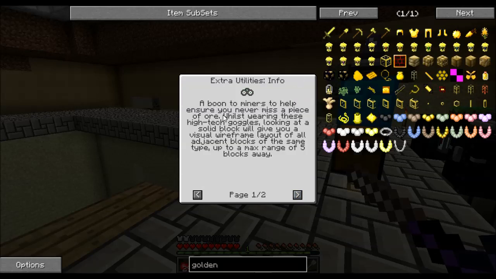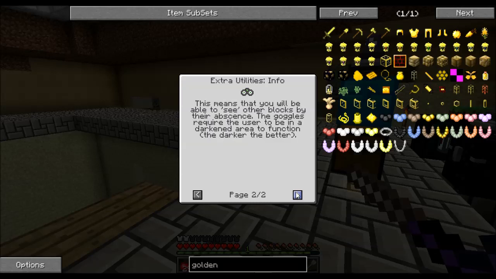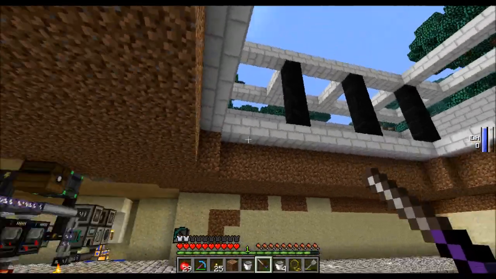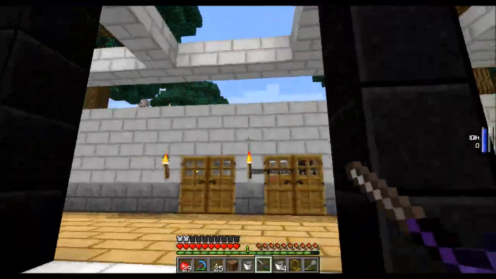A boon to miners to help ensure that you never miss a piece of ore. Whilst wearing these high-tech goggles, looking at a solid block will give you a visual wireframe outline of all adjacent blocks of the same type up to a max range of 5 blocks away. This means that you will be able to see other blocks by their absence. These goggles require the user to be in a darkened area to function. The darker the better. Cool. I have no idea why sonar would require you to be in a dark area, but whatever.